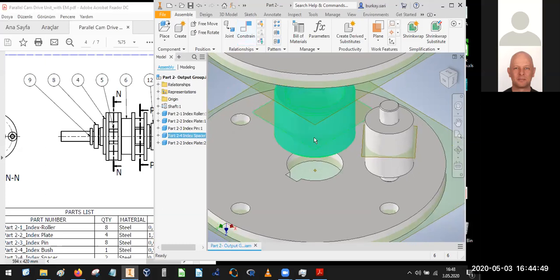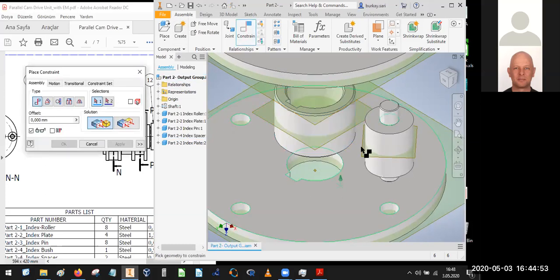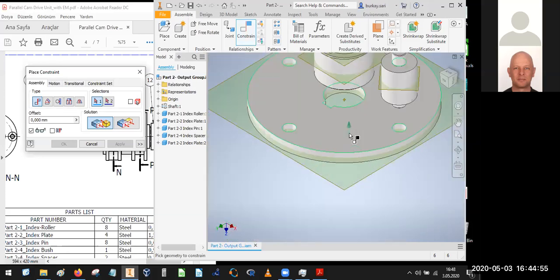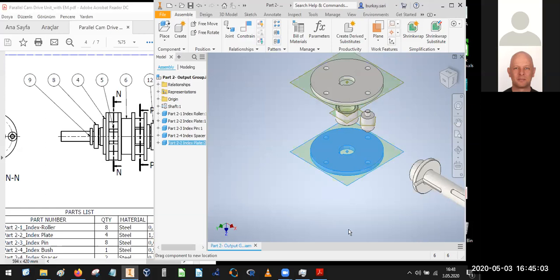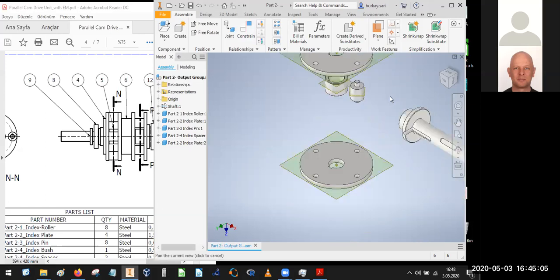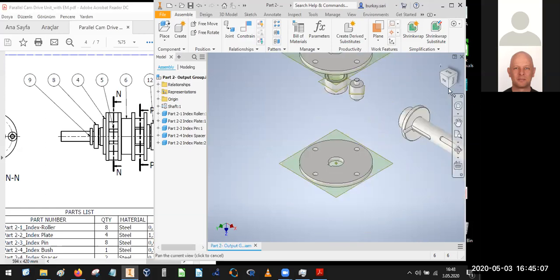Okay, faces are aligned. The next thing, I would like to have the faces aligned. Choose this face, and probably the next face will be against this one. I will just move, and I will adjust the spacer first.